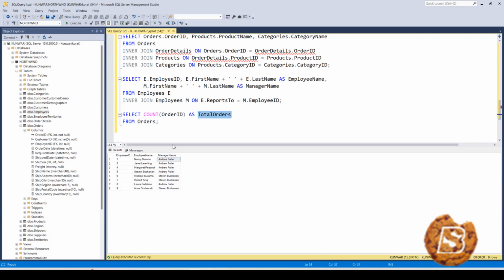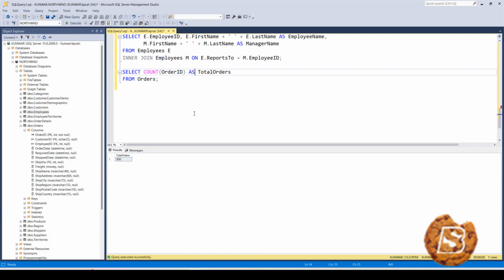So this is like providing an alias to a column. This is what we were doing over here for tables when we were writing equi-join queries. So we are saying employees as E, and that's how we were referencing the column names on top, E.employee ID and M.first name. In the same way, here we are giving an alias to this column. This is a computed value, and for that we are saying that the column should be named as total orders. So if I run this now, I'll get total orders as the column name and the value as 830.